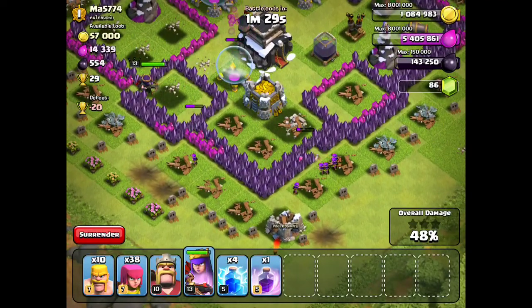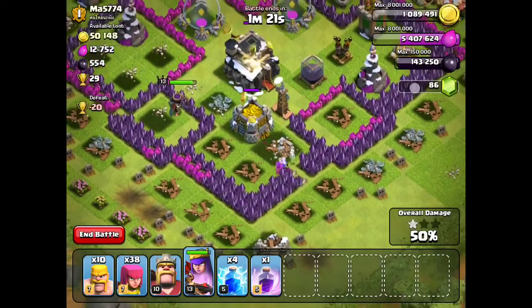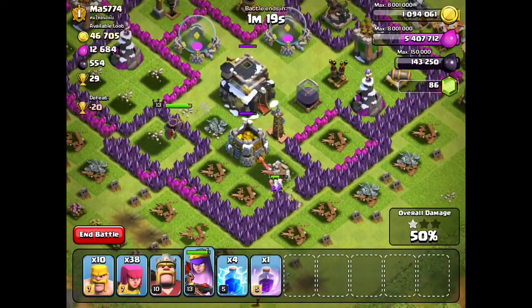So she's taking out the elixir storage right now. Then she'll probably either move on to the town hall or the gold storage. So she moved on to the town hall. I have a few archers shooting the gold storage, but the Tesla's going to kill them before they've done very much to it. The town hall's almost gone, and then she'll redirect herself to shooting down the gold storage.